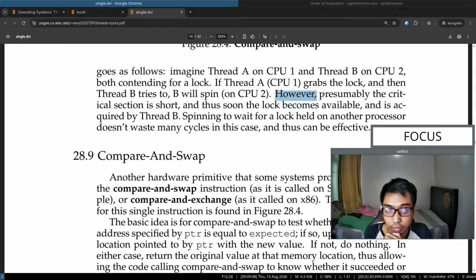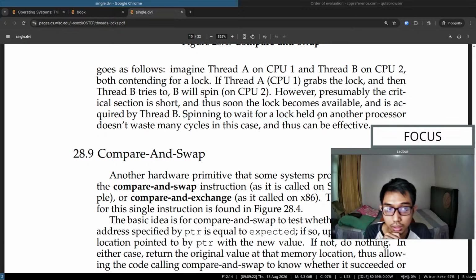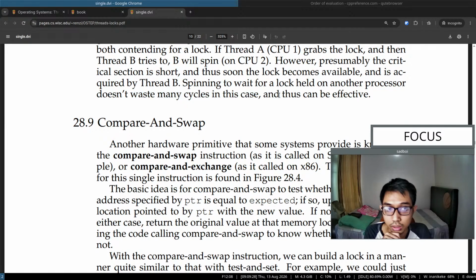However, presumably the critical section is short, and soon the lock becomes available and is acquired by thread B. Spinning to wait for a lock held on another processor doesn't waste many cycles in this case, and thus can be effective.